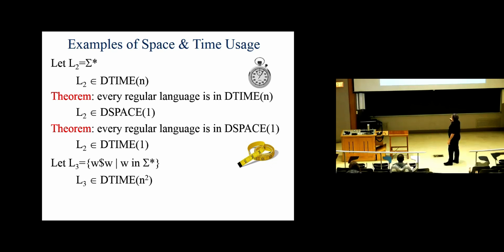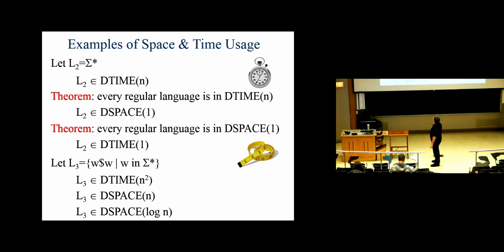Okay, the language WW with a dollar sign between is in deterministic time n squared, because you can go back and forth and match your W's with the other W and keep marking things against other things. It's also in linear space for the same reason. This algorithm also doesn't require more than linear space. It's also in the logarithmic deterministic space because you can keep a counter of where in this W you are and then march that much into that W and compare things pairwise, character for character pair. And then you'll know that the first W is the same as the second W here. And then you'll accept if and only if all these matches panned out and were positive.